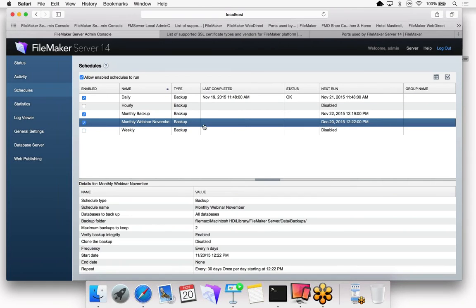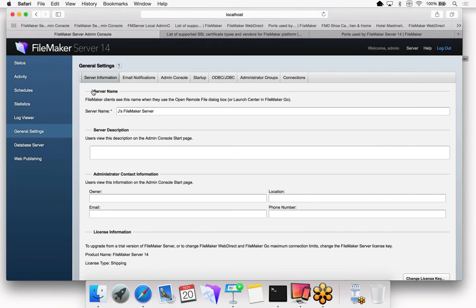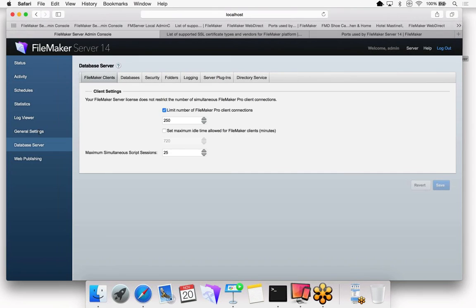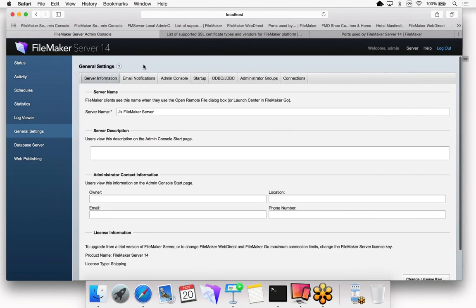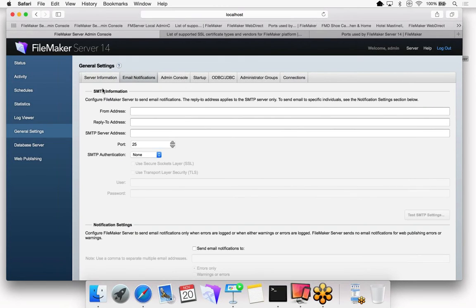Here it is and active. It's enabled here. Okay. So that thing that you saw about the SMTP, you have different tabs here: database server, general settings, and if you go to email notifications, if you want to get notifications from the server, you need to give the SMTP details from your organization here. Set them up so it works. Also, if it supports different protocols, like for example SSL, you need to set up exactly as you have your SMTP set up on your network.